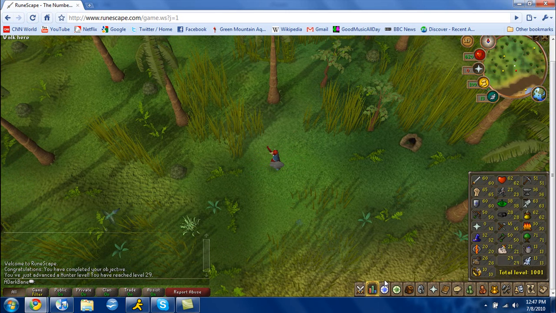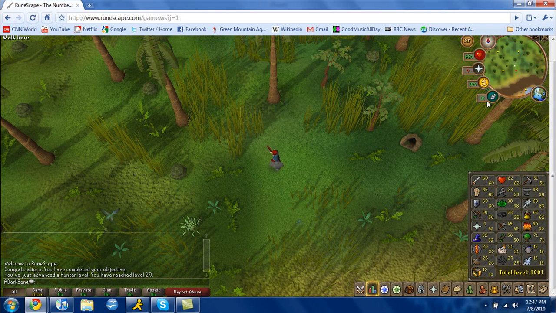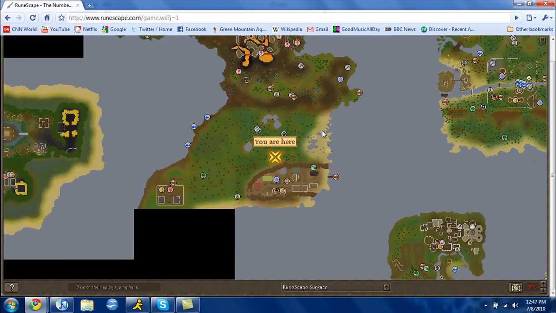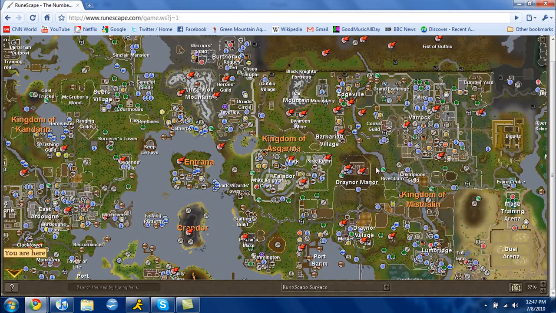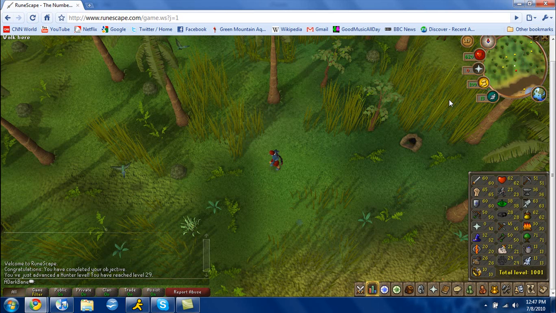I kind of lied about the combat thing. Haven't done that yet, because, as you saw in the last video, I was doing Priest in Peril to get access to that place. I'll bring it up really quickly for you guys, hopefully. Can't even remember what it's called. This place over here. Mauritania. That one. So I can do Swamp Lizards, and apparently I make a bunch of money there.